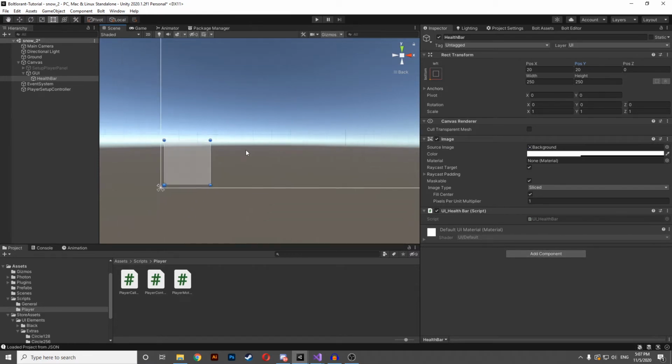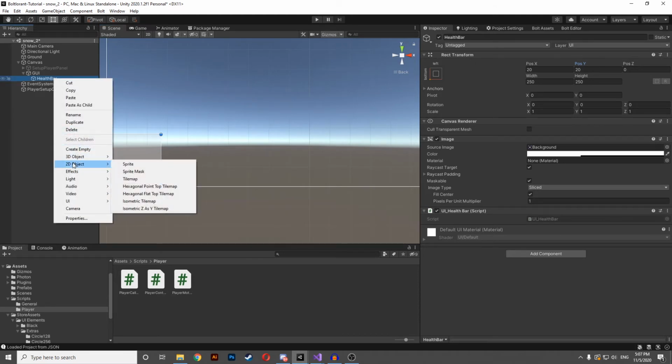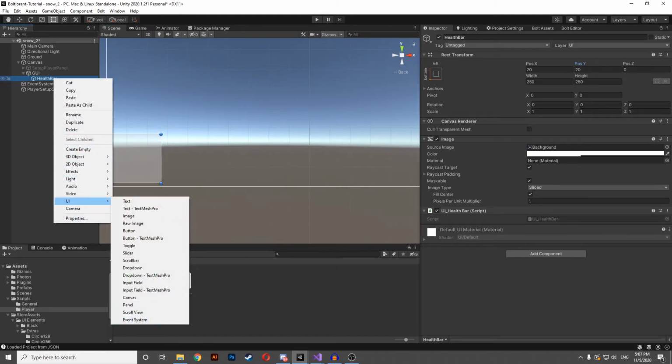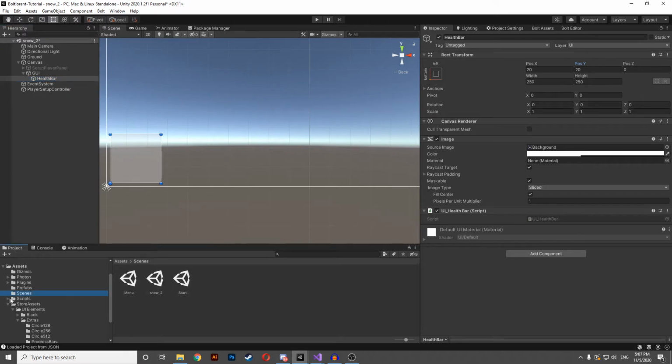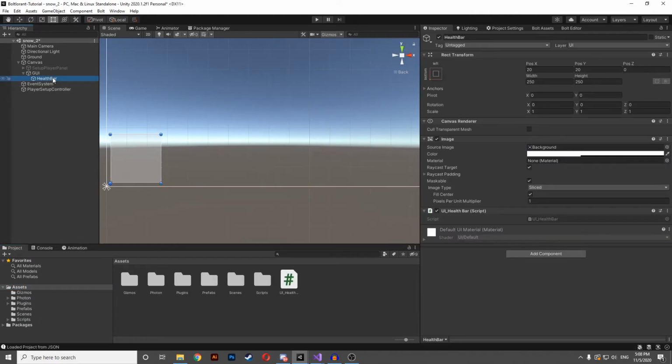So our health bar will need three things. Simple. These things are the live text.